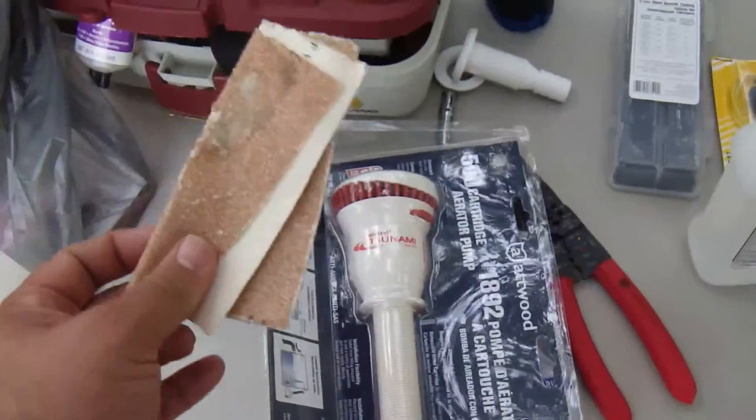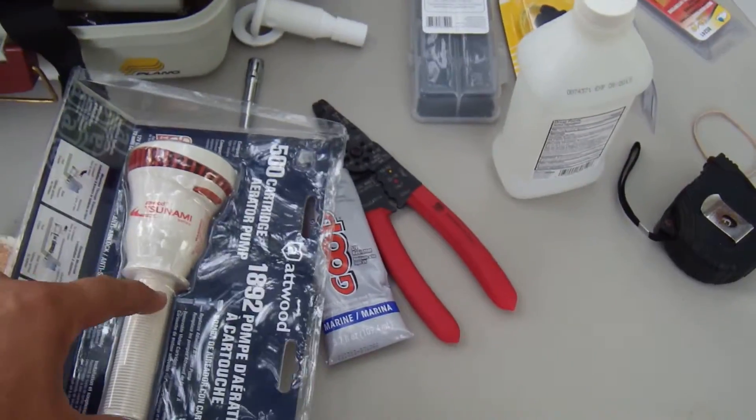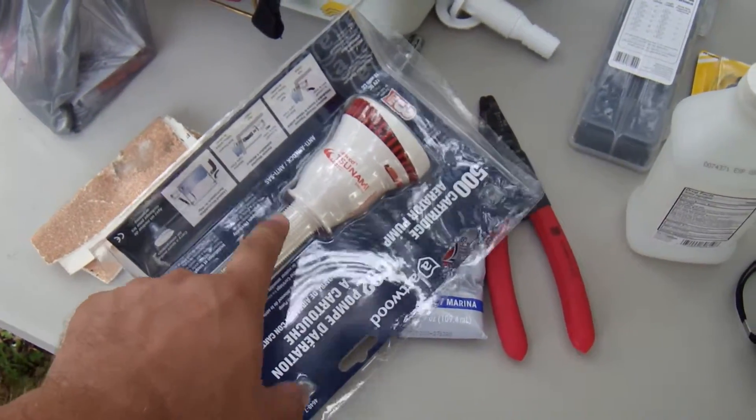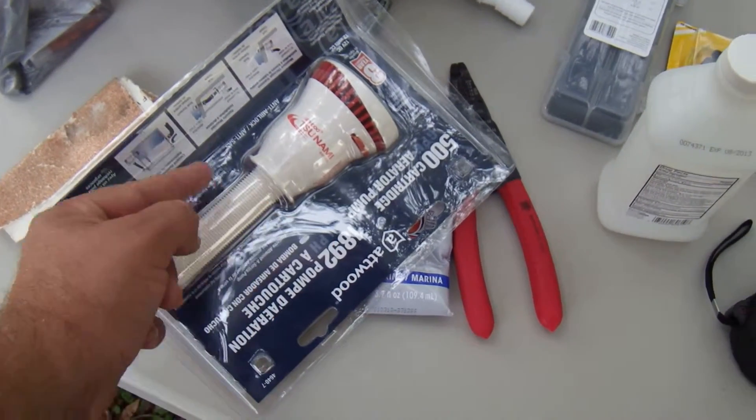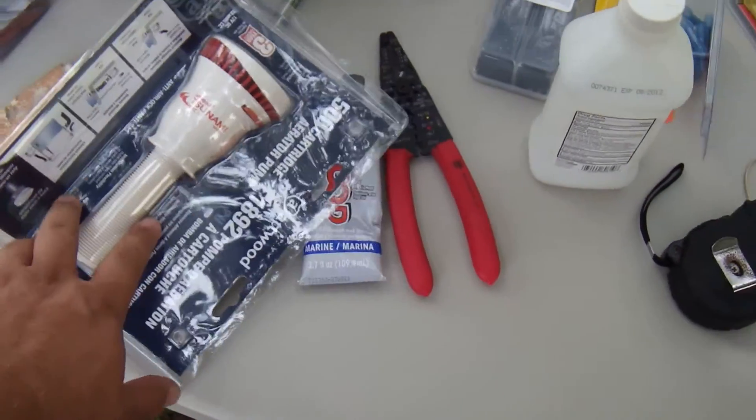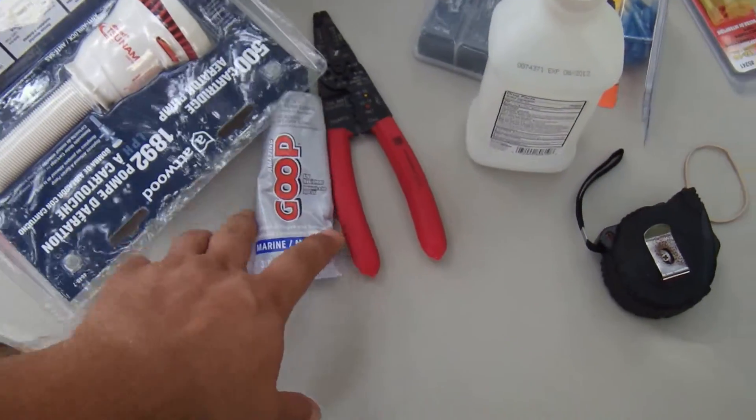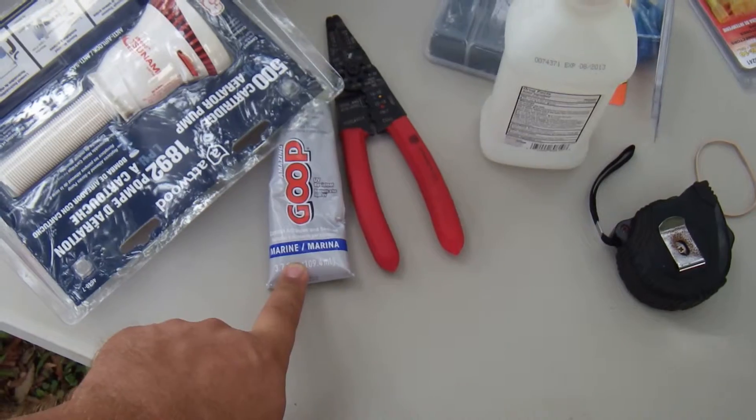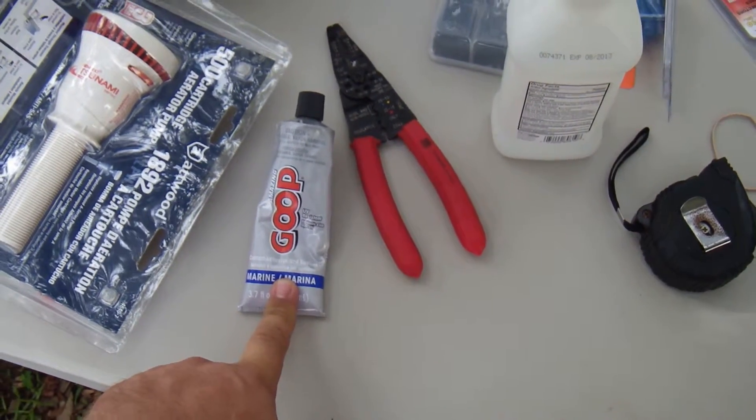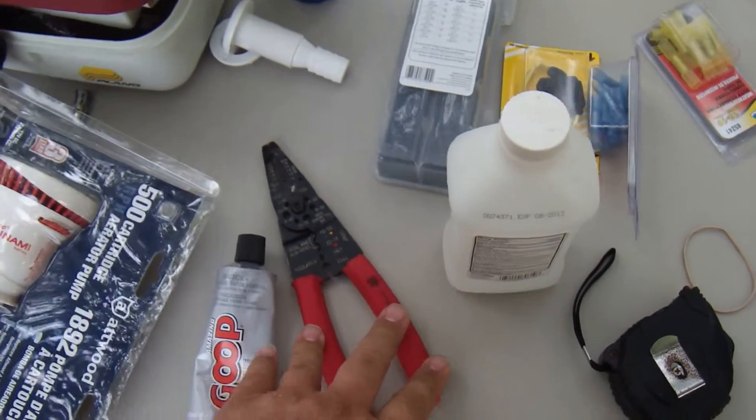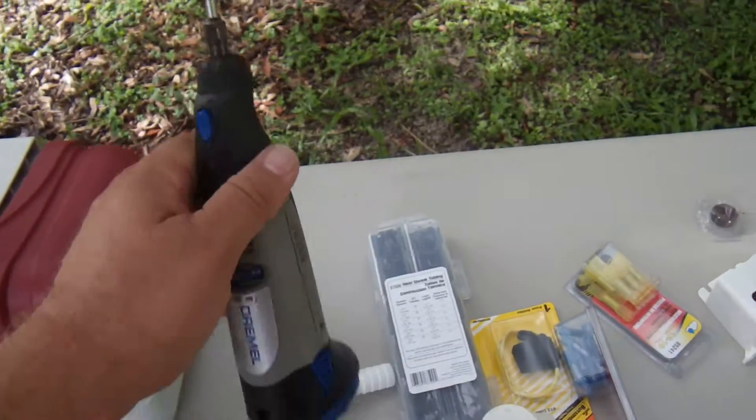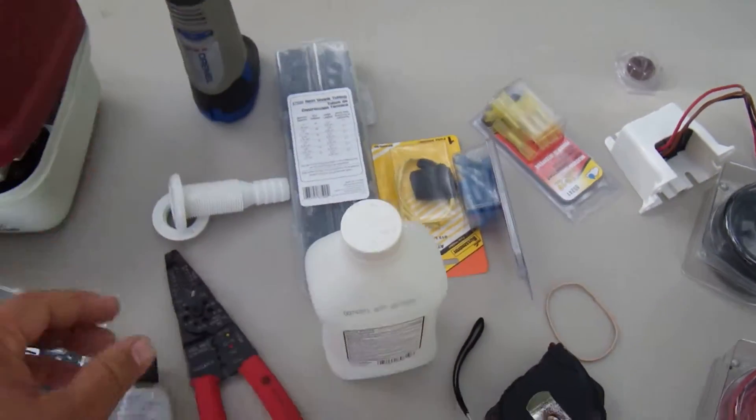We have sandpaper to scuff everything with. I have to cut this off. I'll use an actual PVC pipe cutter, actually worked fine on this. It does try and follow the thread, so once you get one full time around, go back around and then you'll have to snap it off and sand it, which I'll probably show you real quick. Marine Goop, if you don't have it, get it. I actually find it at an auto parts store here in town. Wiring pliers, the through hole fitting, my Dremel with, I know it's the wrong cutting tip for it, but it melts through the plastic like crazy.